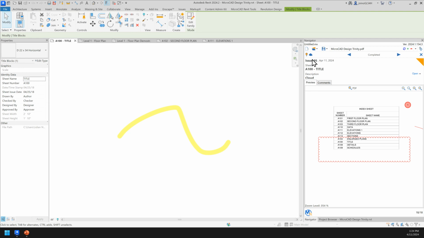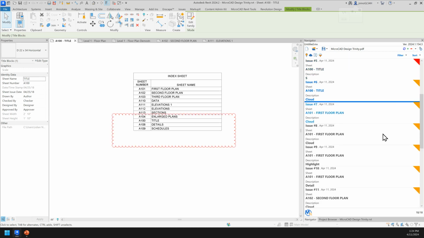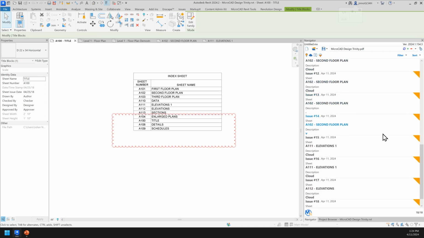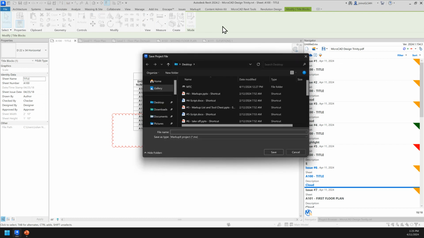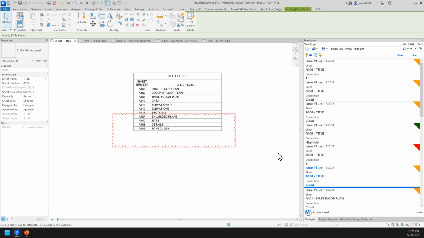Now, something else that I would like to show and share right here, after I create all these definitions and settings, is that I'm going to be able to save the session. So I can go ahead and save the session right there. Once again, I'm going to pick my desktop and I'm going to say this is my test project. And why is that? Because let's say that at the end of the day, I needed to step out and wasn't able to continue with my annotations right here.